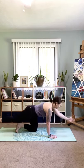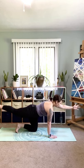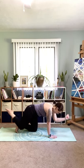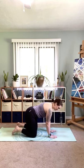Inhale, lengthen. Exhale. In and out. One more, just like that. Great. Go ahead and plant that knee, plant that palm, and move on to the opposite side.